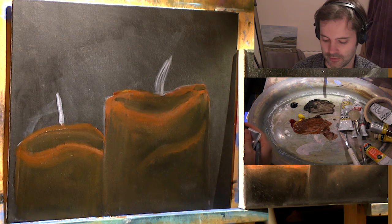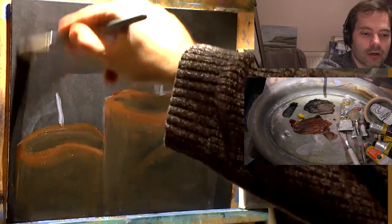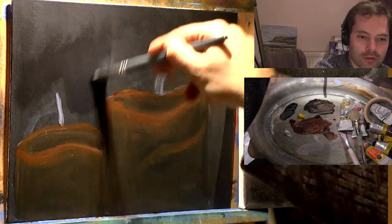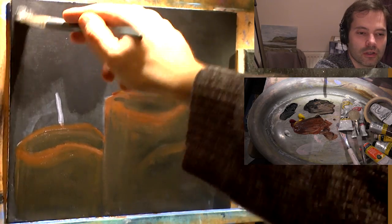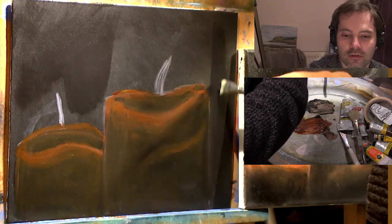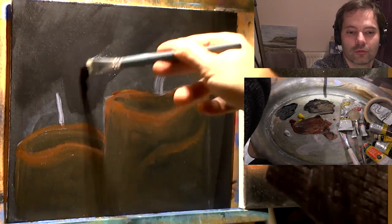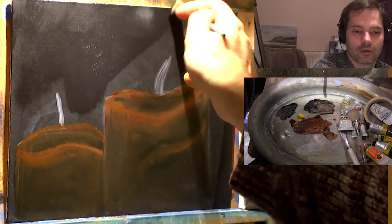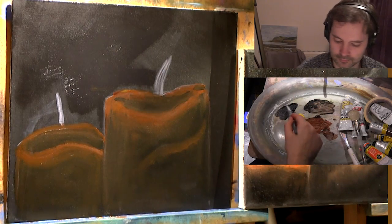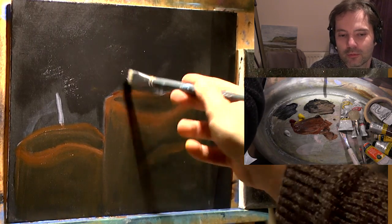Alright, let's get some of this black. So, Ivory Black. I'm thinking the background needs darkening, so we'll use some of this Ivory Black, with another brush now. I'm going to just darken this. While we're adding this darkness, the other bit will be drying. Which is good, isn't it? It's good for us, because I want it to be a little bit dry. In fact, I can go over this plane, still be able to see it a little bit.